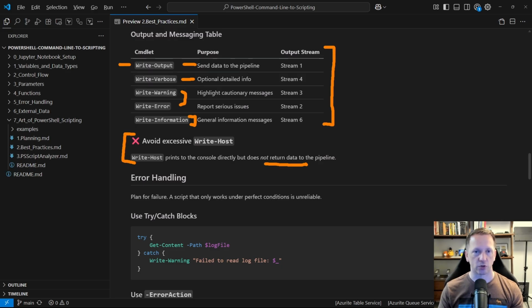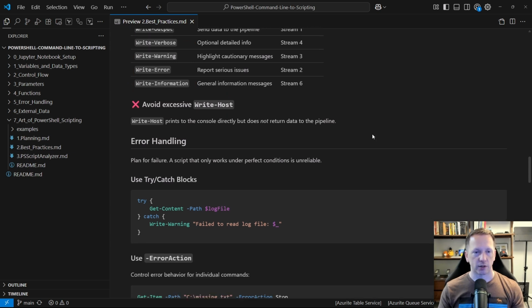Maybe for troubleshooting, you just need to put something out while you're writing a script to see what's going on. You'll hear the phrase "Write-Host kills puppies" every time you use it. I don't like being that dramatic about it because it's a tool. Just use it if you come across it or you see somebody using it. I don't get too upset by it, and I might use it real quick to troubleshoot something. But that being said, since you're new to writing scripts, take a look at all of these commandlets here instead and use those appropriately.